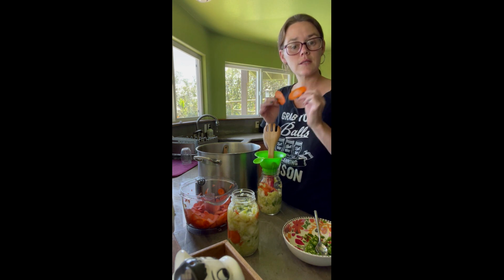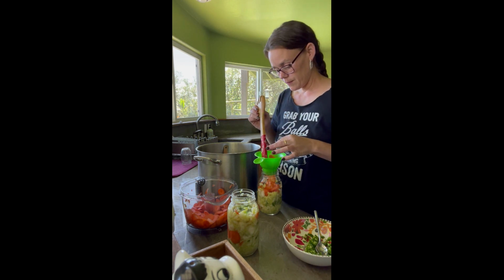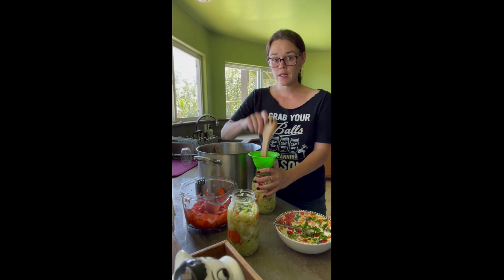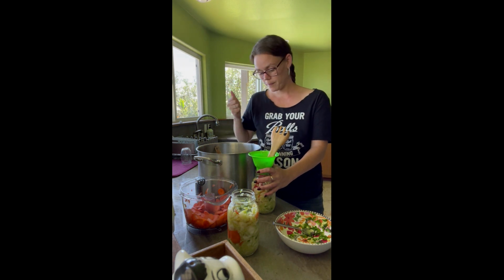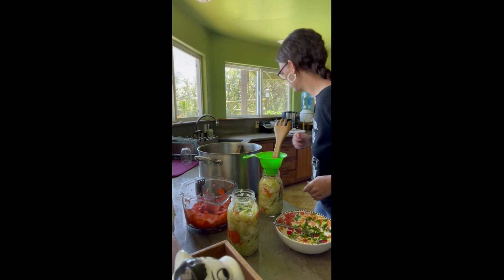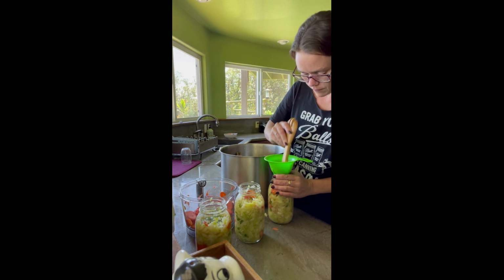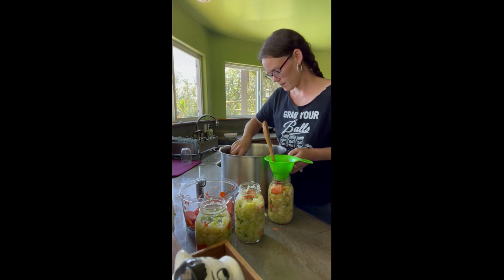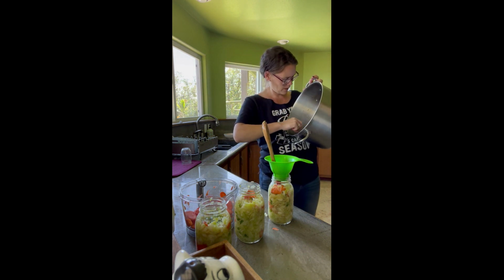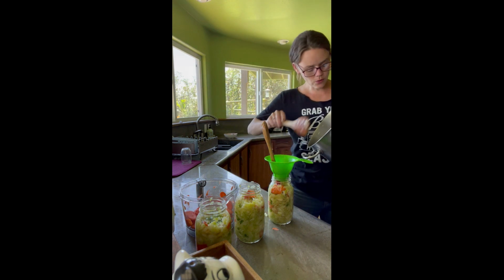Now, I'm using sliced carrots today. I think that in the future I would use shredded carrots. I think it would just work a little easier. So we're just pounding this down in there, pounding it so that we get all the liquid drawn up, and it takes a little while. I think I gotta get a third jar. Okay, last stretch, guys. Got our last scoop.